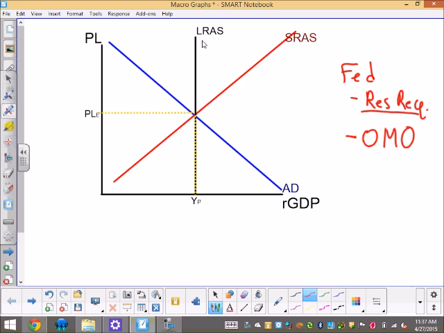Expansionary policy. Very good. Now, if the Fed sells bonds, where are the bonds going? They go out into the economy and to the banks. Where does the money go? To the Fed, and that would be what kind of policy? Contractionary. And we all recall that with the money market, the money supply dictates what? Interest rates. And interest rates dictate investment spending. Very good. Do you guys remember that, or do I need to go over it?